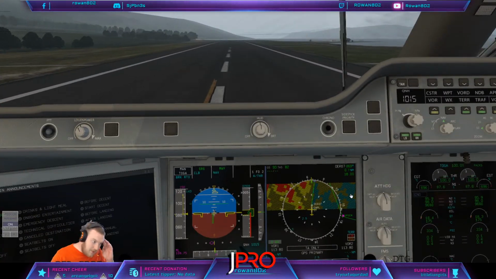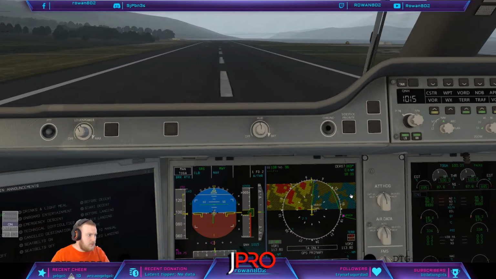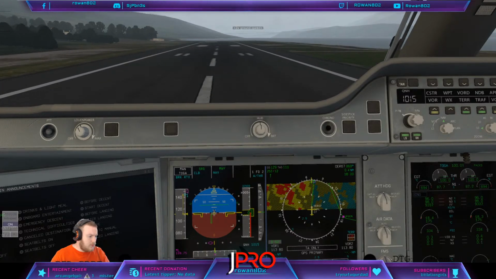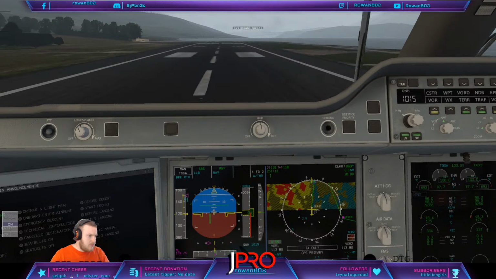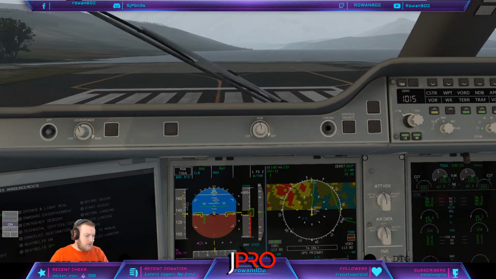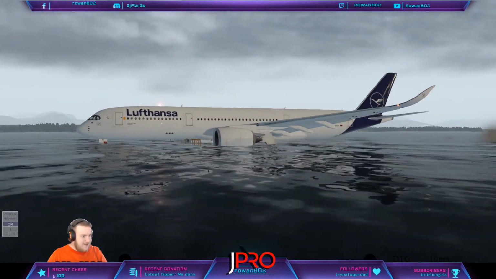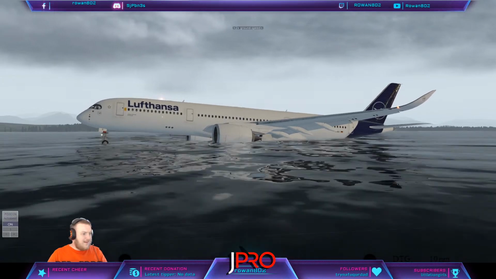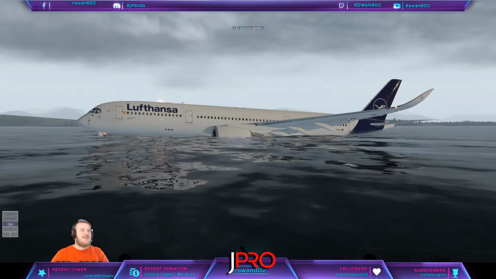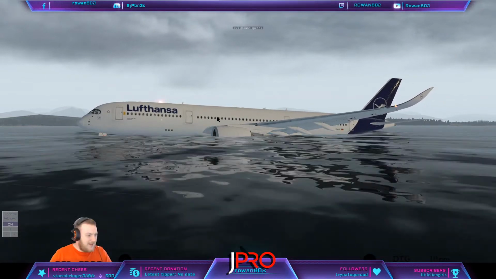80 knots. I'm not going to get off the floor here, am I? Or if I am, it's going to be very, very fast. No! It is not possible to take off the Airbus A350 from here.